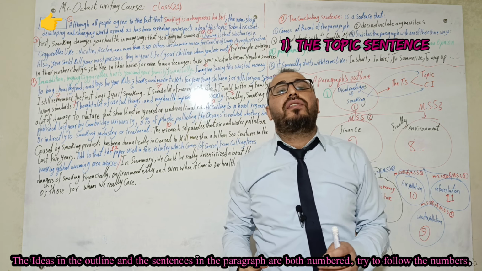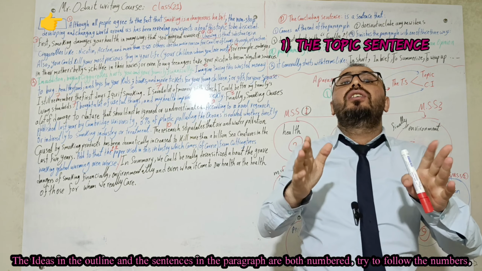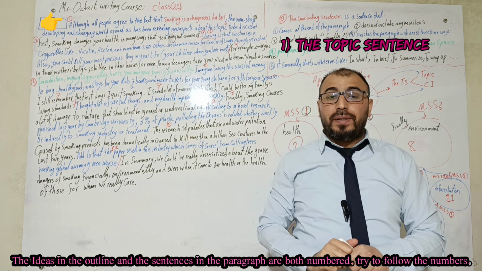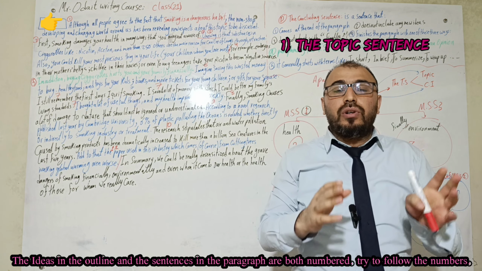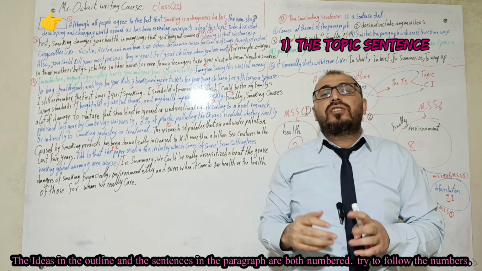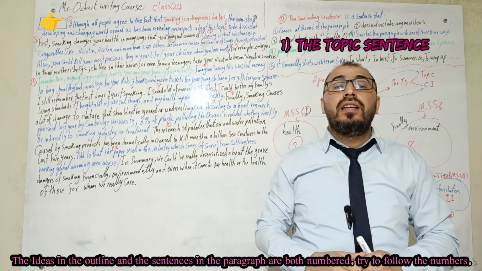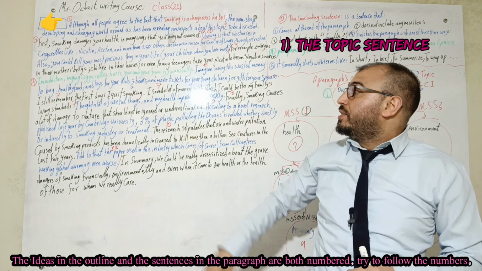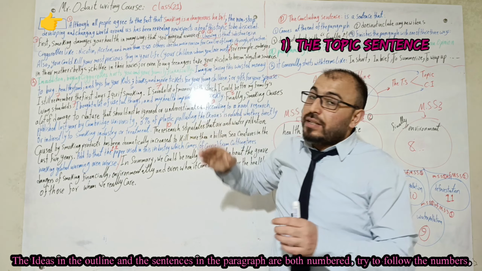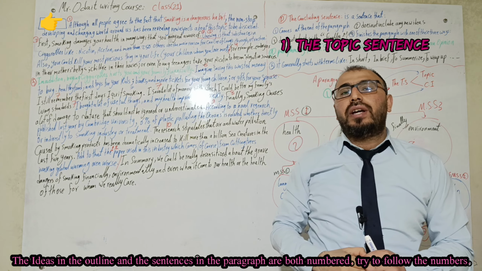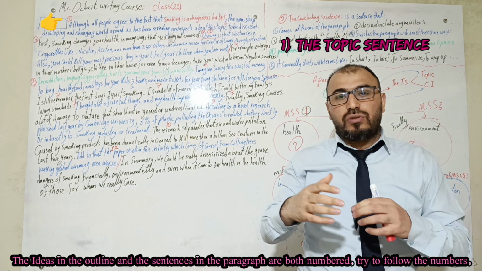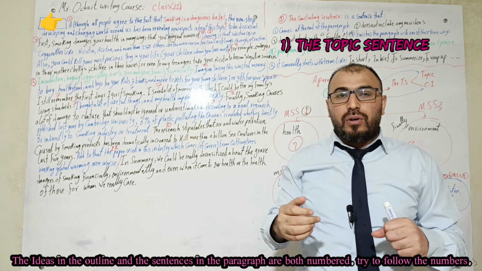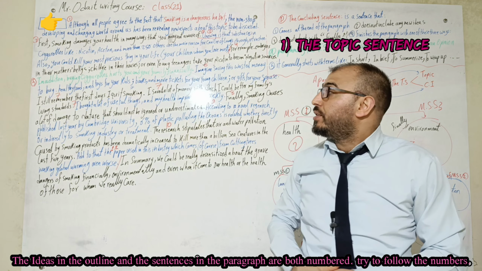And as you see here, my friends, I tried to make my topic sentence argumentative and not factual, for example, not imperative. I tried to make it concise in terms of the number of words. As you see here, my friends, the sentence is long enough to convey a message, and it's short enough not to be boring for the reader.